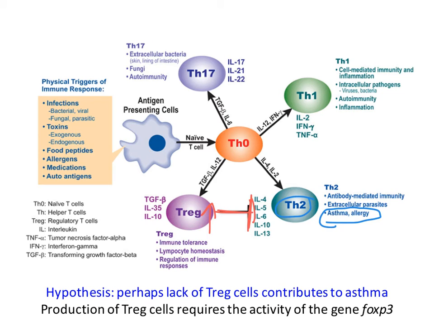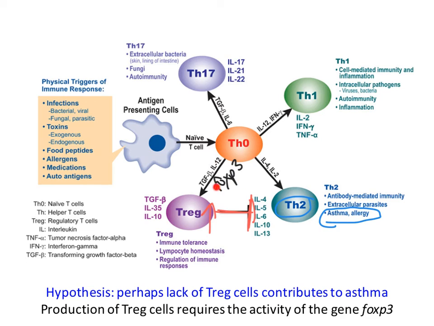And there's an important gene that's not written on this plot, but I'll draw it on here along that arrow from Th0 to Treg, the FOXP3 gene. Along with these other genes, TGF-beta, IL-12, the FOXP3 gene is important in turning a Th0 cell, which is a cell that hasn't decided what sort of cell it's going to be yet. Think of it sort of as a stem cell. It's uncommitted to its fate yet. Depending on which genes get turned on, those are the genes shown by all the arrows, that cell will be shunted off into one of a few different developmental pathways. It could turn into a Th17 cell or a Th1 cell.